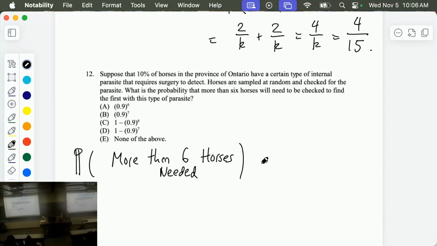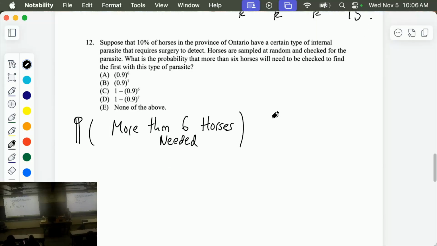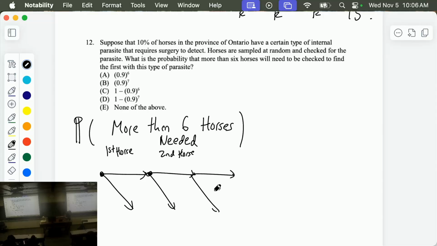So we're going to check until we find one. To me, this one, I would draw this kind of probability tree to figure it out. So there's the first horse. We're going to check if it's there or not. And then the second horse, and so on. And we're going to get some kind of picture like this, where it's going to go all the way up to 6. Dot, dot, dot, all the way up to the sixth horse. So I skipped horses 4 and 5 there. And then I just got to figure out what exactly I'm doing.